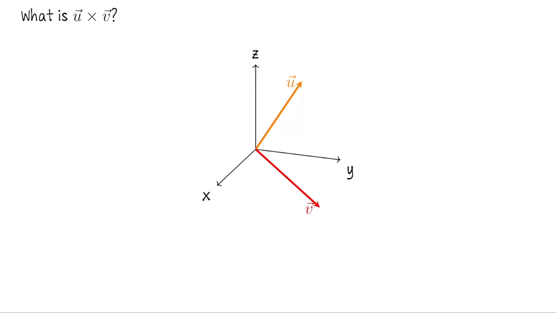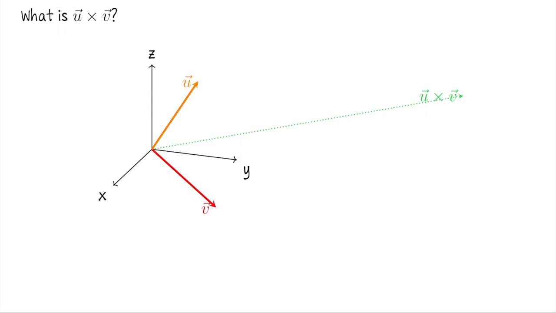Now, if we do the right-hand rule, if I do u cross v, I put my fingers along u and sweep them towards v in the most natural direction, so through the smaller of the two angles formed by the vectors u and v, so that I don't have to curl my wrist backwards. What we find is that u cross v, according to the right-hand rule, should point out this way. I actually did this algebraically and found that that was u cross v, so it's actually a very long vector pointing in that direction.